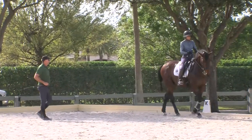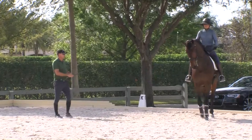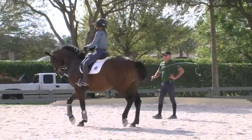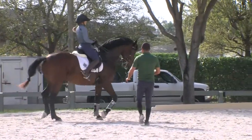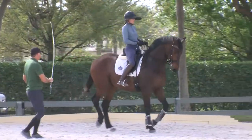Good, off the right shoulder. Yeah, he's just got a little worry. When you're ready, a little bit, try. Trot. Make small, soften the neck, small, there.